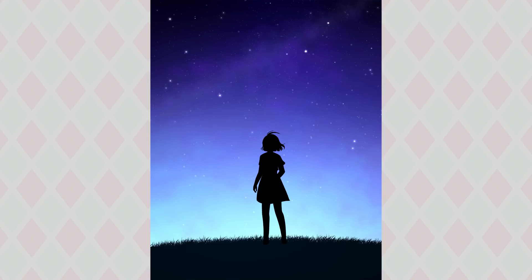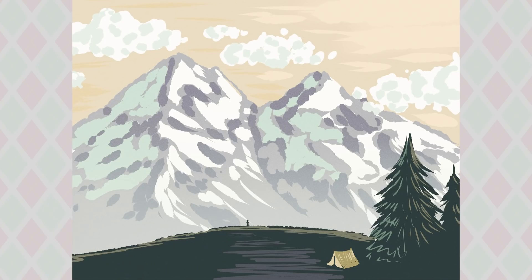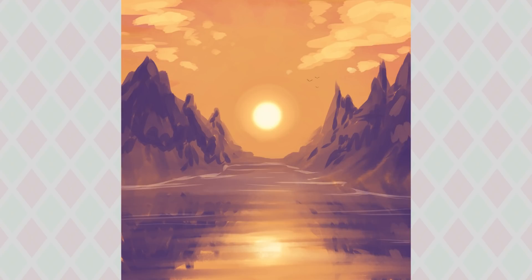I was really good about drawing in it at the start of the year but I didn't really keep up with it as much as the year went on. For some reason I was in the mood to draw really big mountains and landscapes, so these next few pictures are drawings of mountains and kind of landscapes.